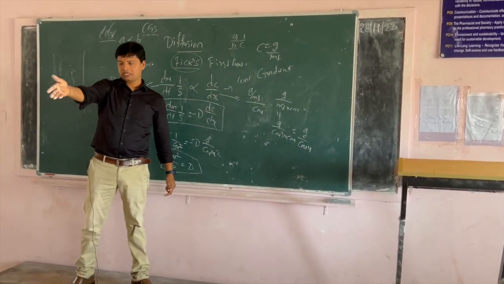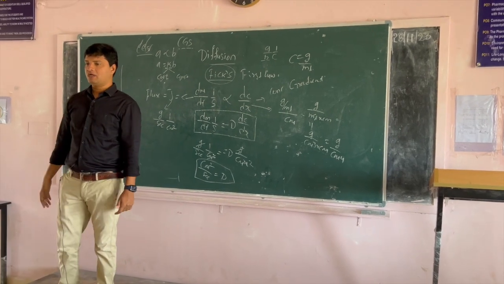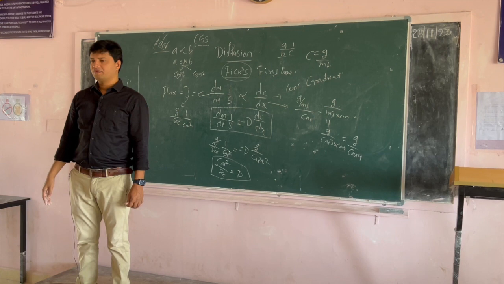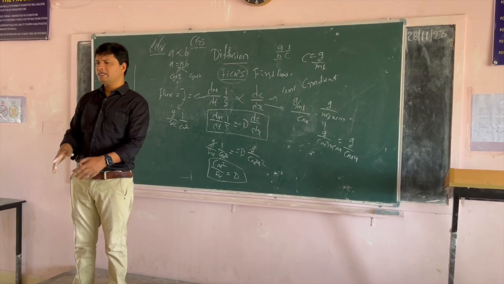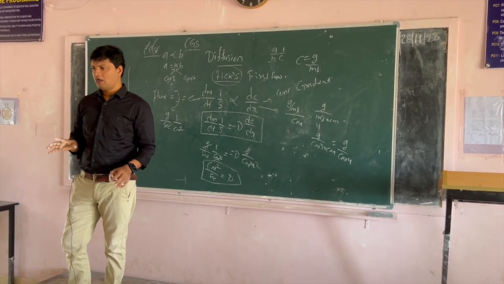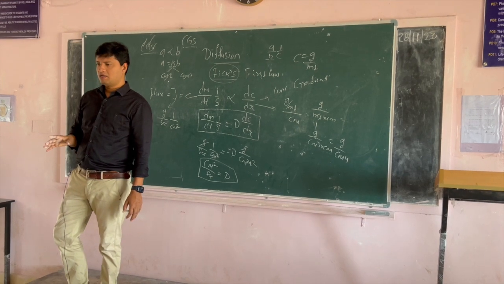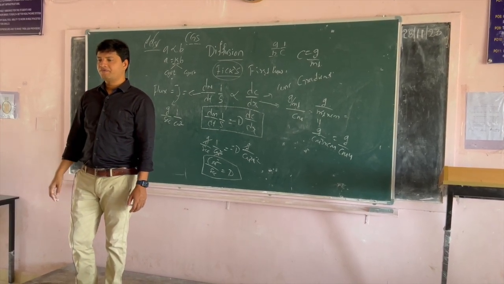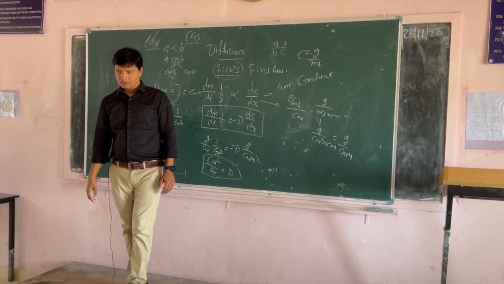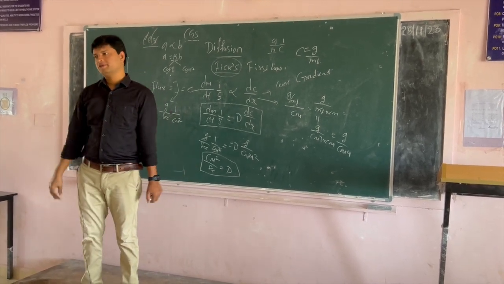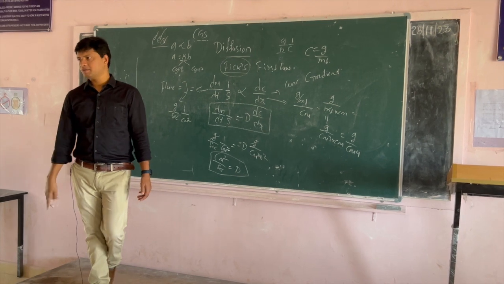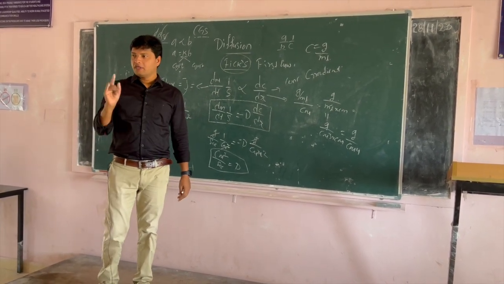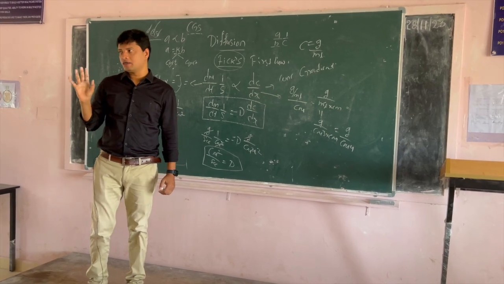So what is the definition given in the textbook for Fick's first law? In diffusion, molecules get transported from one compartment to another over a period. Don't read that definition. Fick's law: J equals 1 by S into dm by dt. Written format: Fick's first law states that the flux is directly proportional to concentration gradient. See, as per the textbook, you just created it. This is how you need to learn. If you mug up, it is gone.